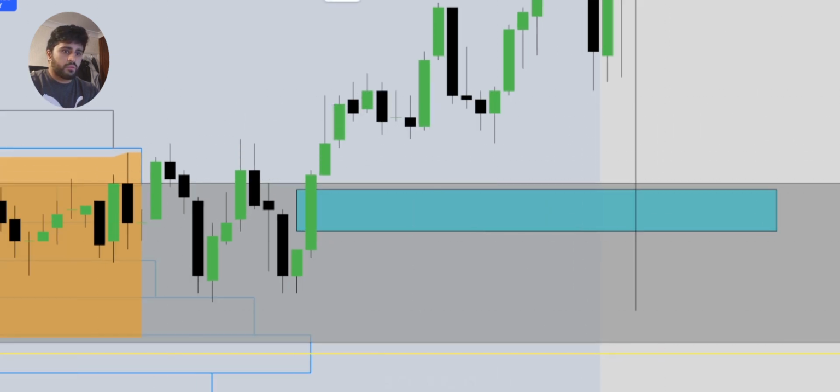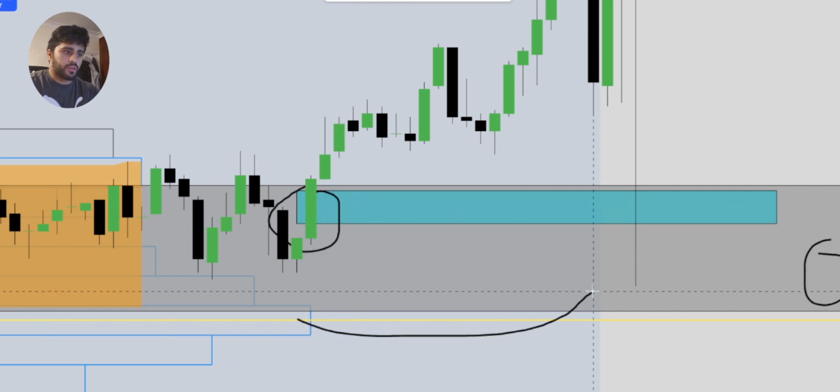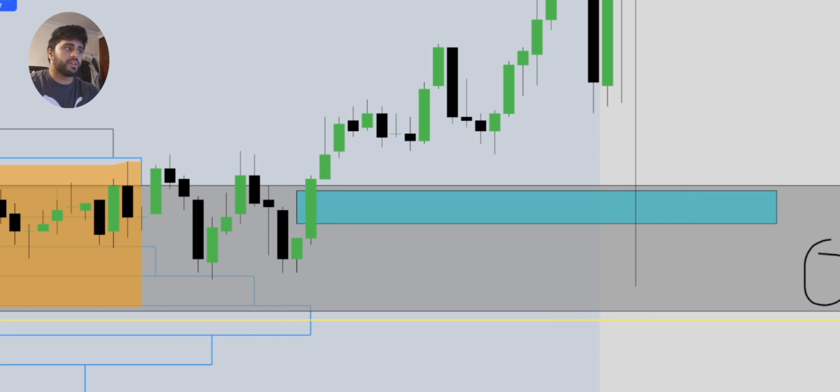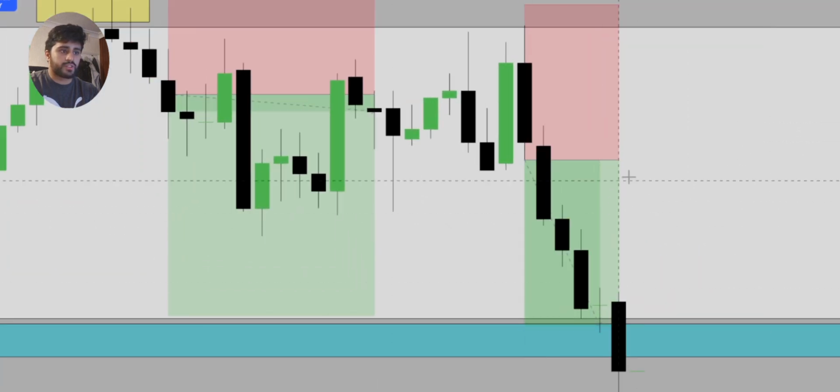Now, again, why is this a good target? Yes, it's a key level. Yes, there's a fair value gap, and also there's a POC area. Remember what I said about POC? The market likes these POC areas. So you want to be trading from one POC area to the next, wherever there's high volume. So that was the trade, that was the position itself.